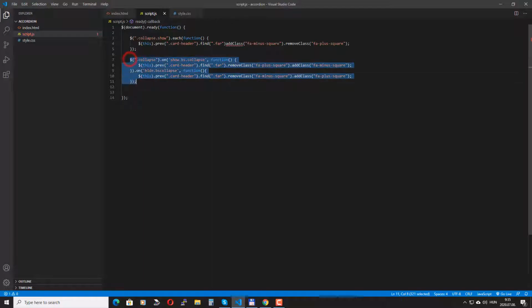So here we basically say which icon we want to show when a panel is open or closed. Here I need to add a dot. Okay, and here we just remove and add the font awesome classes accordingly. Okay, so let's check it out.